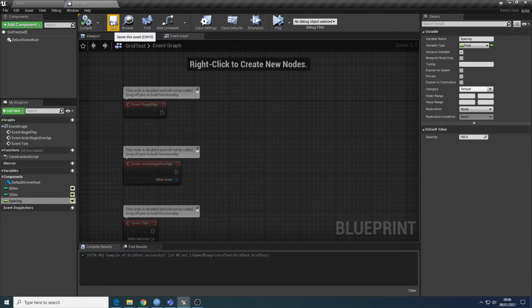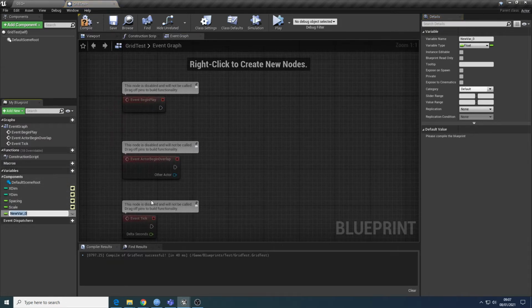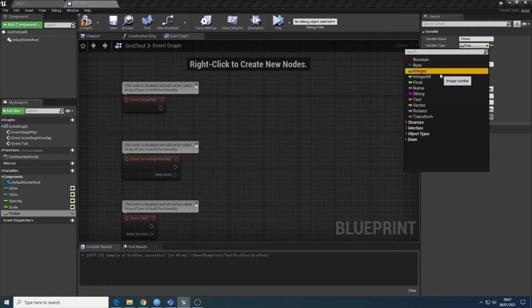So we've got the X dimension, we've got the Y dimension. We can also set a scale value. So let's do that and call that scale. And we'll just set that to 1 by default. So compile and set it to 1. We might want to have different types of parameters for these things. So one last thing we want to do is something for the for loop, and I'll just add that here. We want to set the y value. Now we're not going to make that public. It's an integer again. We're just going to use it as a variable.